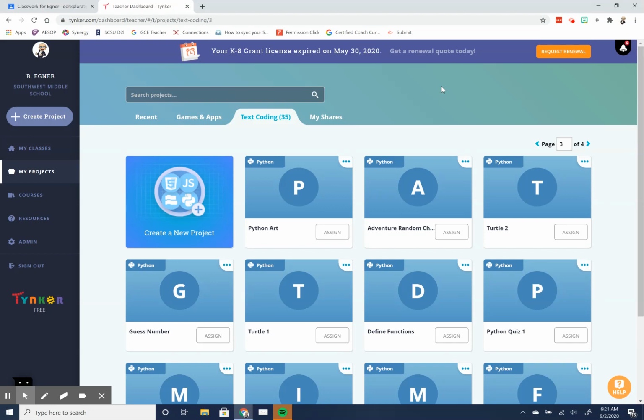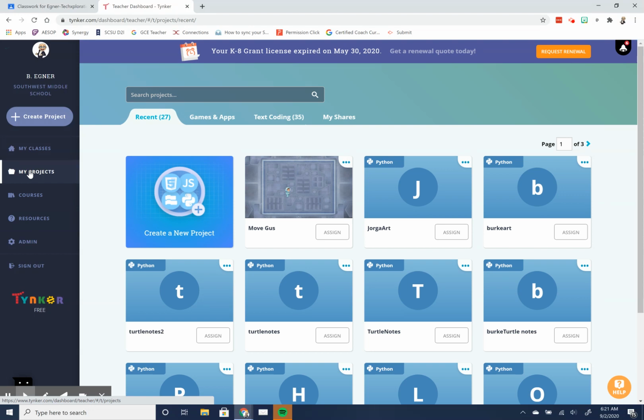when you log into Tynker, along the left-hand side, you're going to see My Projects. This is where you click on My Projects and you can create a new project. You'd see all of the projects that you have created. You won't see anything here, but we're going to spend a lot of time in here because we're going to use this as our Python emulator, because you can't really code Python on a Chromebook, which we talked about, but we're going to code it here.